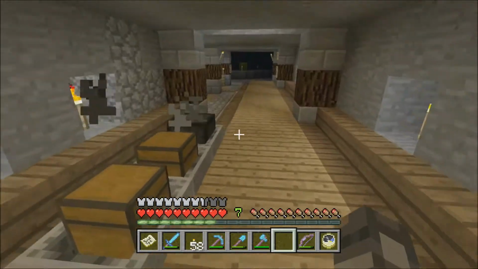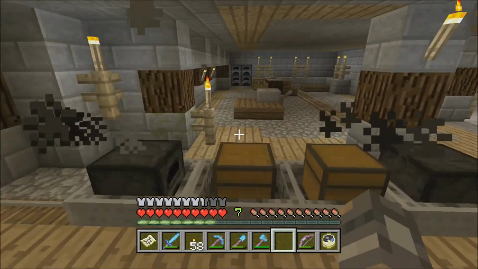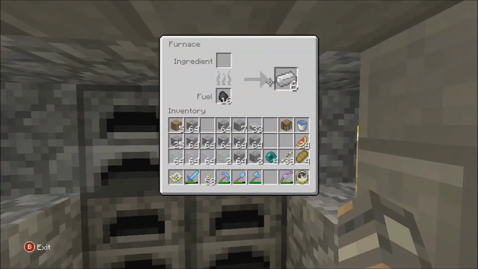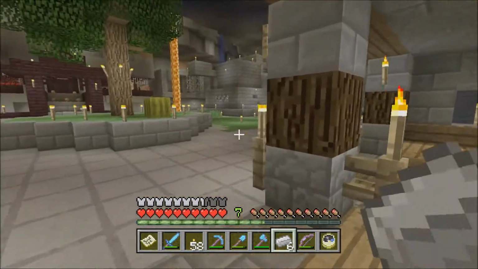All right, chugga chugga chugga chugga chugga. I'll be curious to see if this can make it upstairs. Oh, we do have some iron cooking over here, so let's grab that real fast and take it up with us. Come here, you. All right, let's go upstairs. I got to show you guys what I've got.